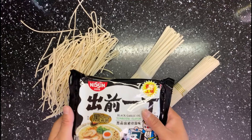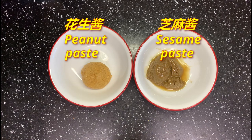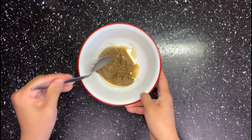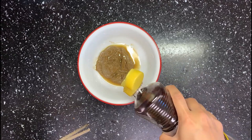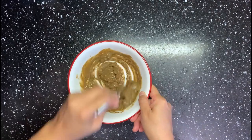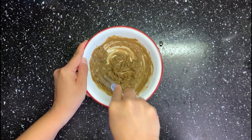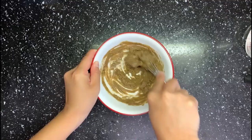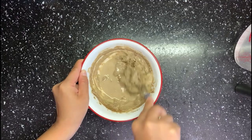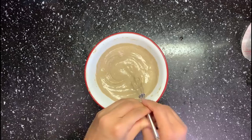Here is some no-sugar, no-salt-added peanut paste and sesame paste — I will use these to make dipping sauce. This sesame paste is super hard, so we need to dilute it. First, add some sesame oil — it gives extra sesame flavor and makes it easier to dilute. It's a lot of labor. When the sesame oil is soaked by the paste, start adding water little by little and stir it in. The paste will get super hard and dry at first — don't worry, it's normal. Just continue adding water and mixing; the texture will become smooth and thin, just like dipping sauce at a hotpot restaurant. I like to make it slightly thicker since I'll add other sauces later.